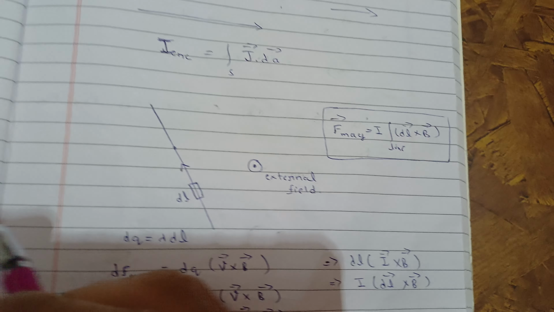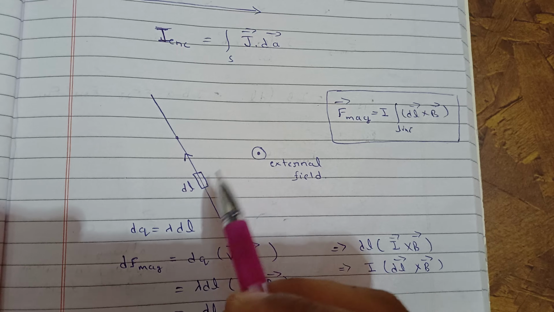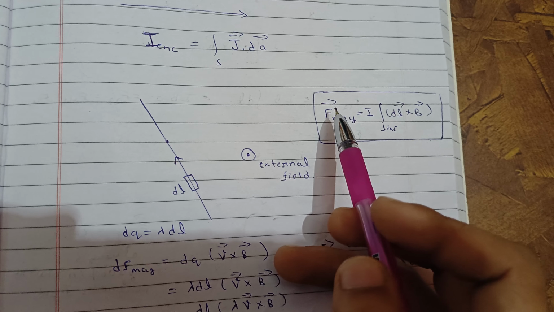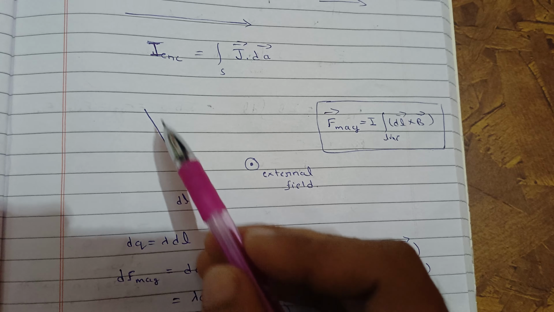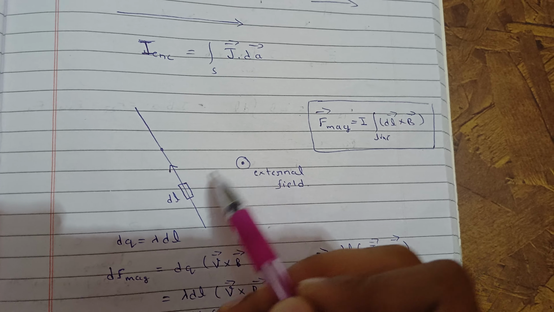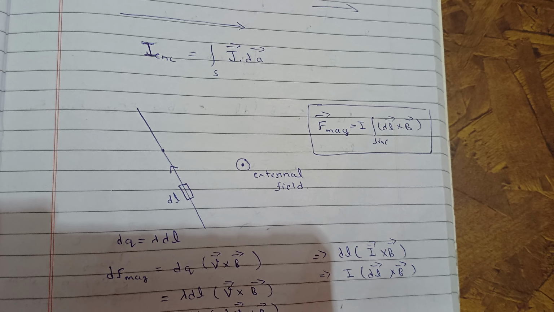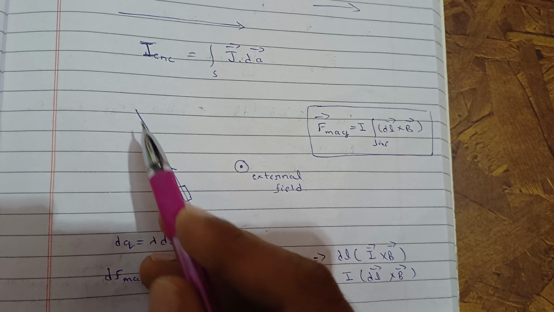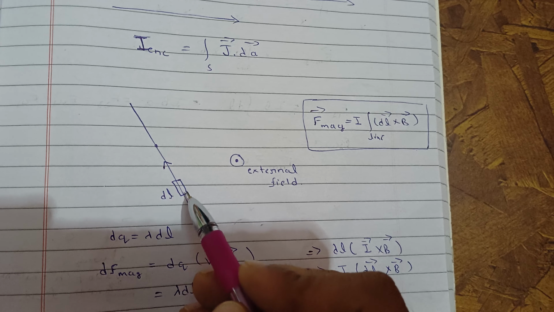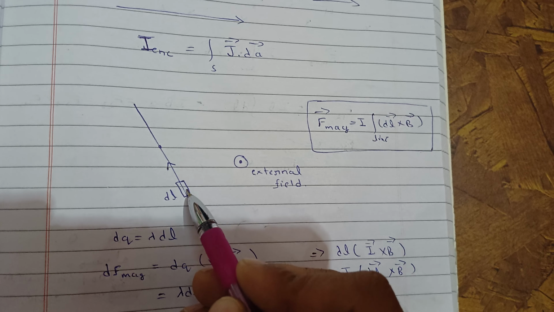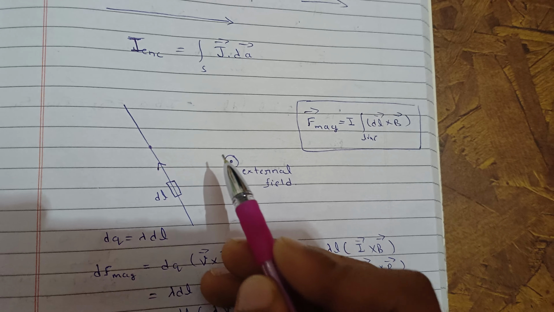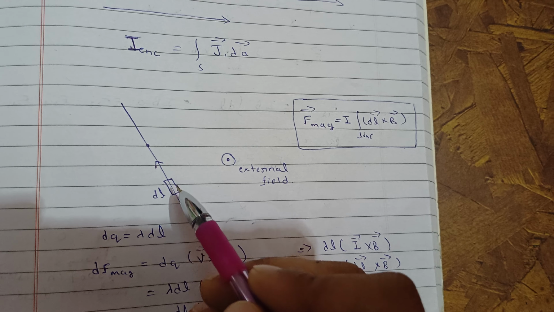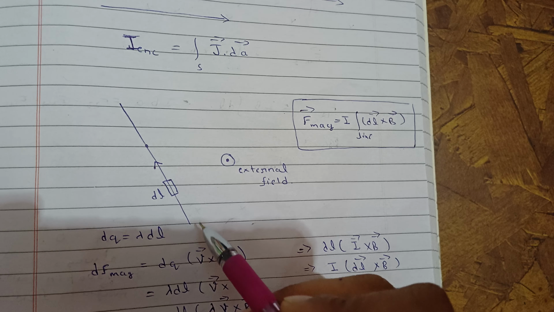Now there is a case we studied that a charge moving in a uniform magnetic field feels a force. Now if there is a current carrying rod placed in some magnetic field, then it must also feel some force. So let's find that force. Suppose there is some dl element and current is flowing in this rod, on this dl length. This is the external field which is coming outward in this whole region, and this rod is placed in it. So we need to find the force on this small dl element, and then generalize for the complete length.